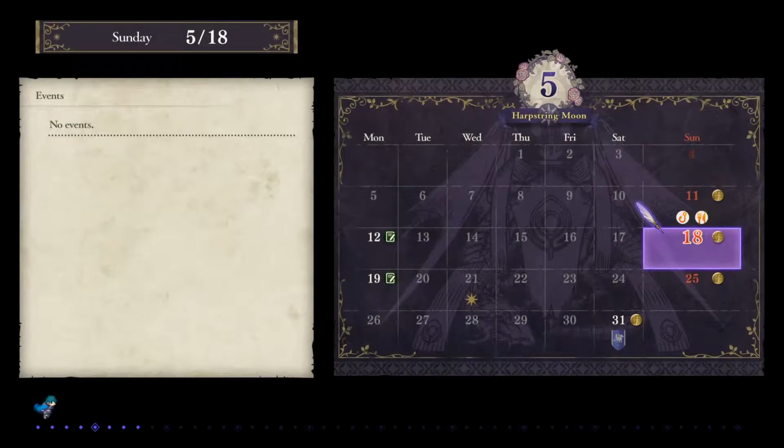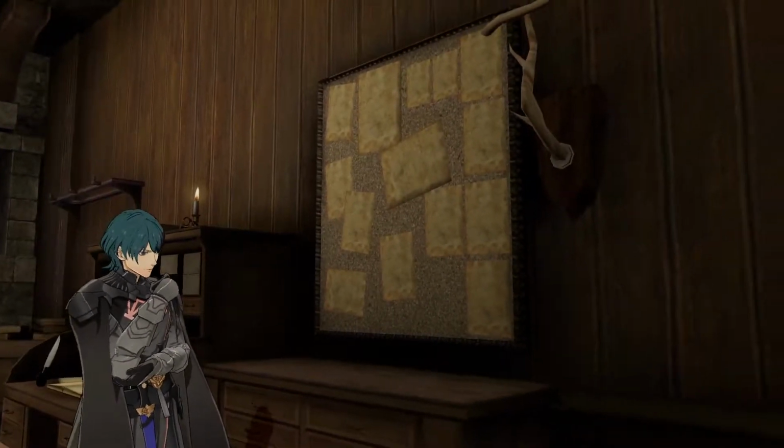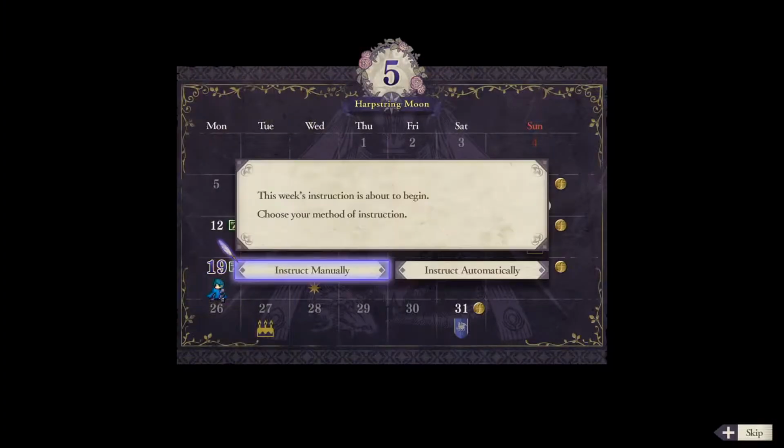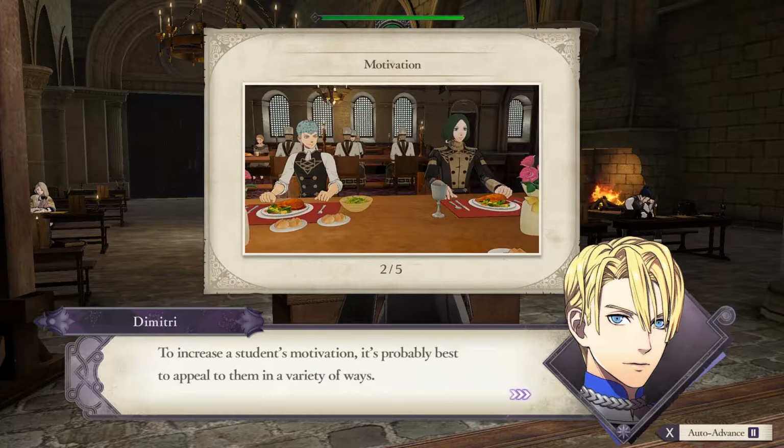Three Houses is broken up into month-long chapters with a story battle at the end of each. Unlike Persona, you aren't living every single school day alongside your students. Instead, you mostly have to deal with Sundays, which are free days, and Mondays, which are instruction days. The first month or so is a tutorial that introduces you to this overall structure and things like activity points, your professor level, and your students' motivation. And you will need to know what those things are to understand this video.